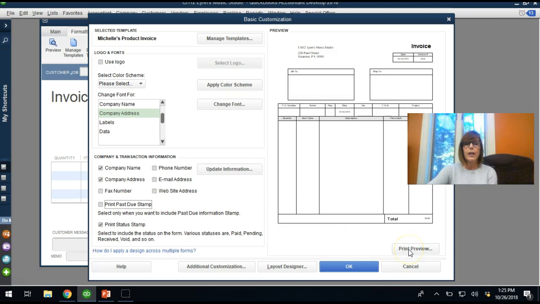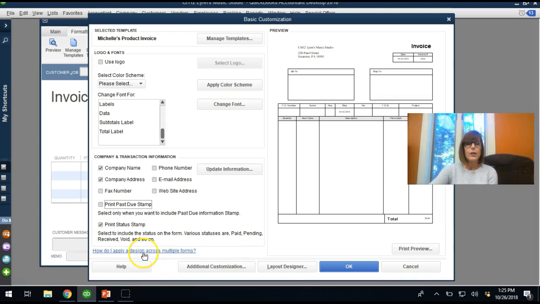And then it will allow us to do a print preview so that we don't waste a lot of paper or ink or toner or whatever we're using. And we can change the fonts for only certain kinds of things. So for example, if you want all of your labels for the fields bolded, or a different font for those, you can select a specific font for those items.